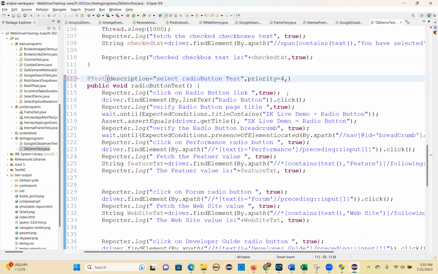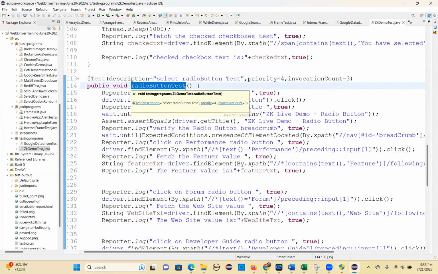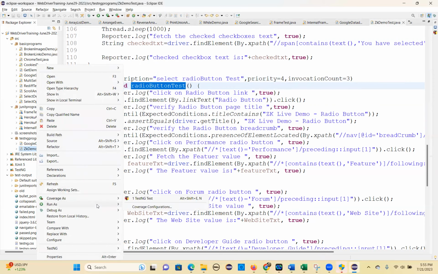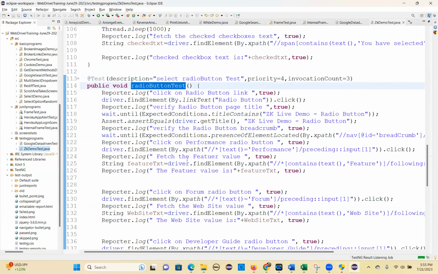Suppose one more I want to explain. Invocation count. So you want to invoke, so 3. If I give invocation count 3, this test method will execute 3 times. So let's run this, whether 3 times this radio button test is executing or not.